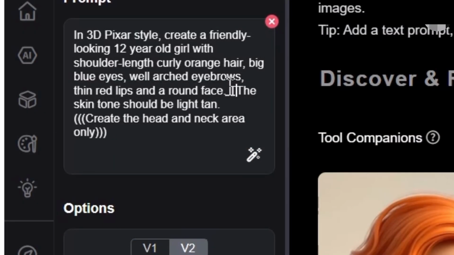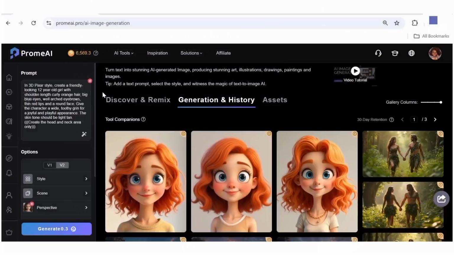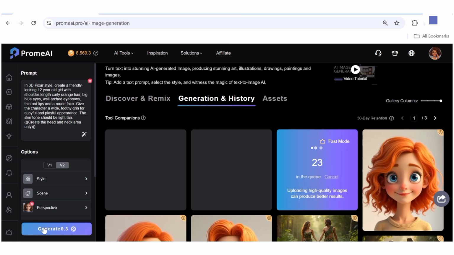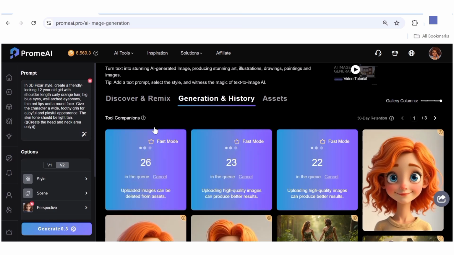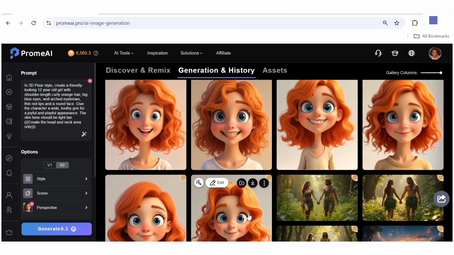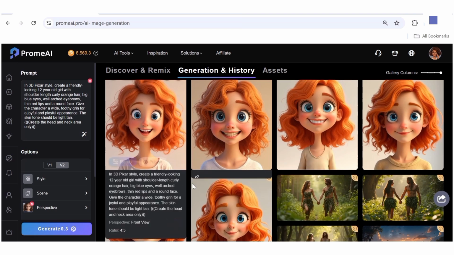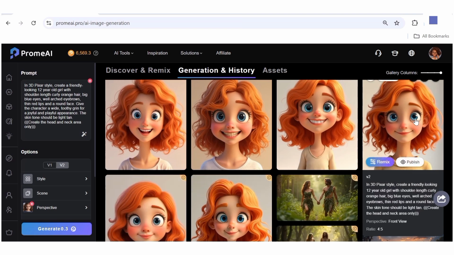If you want to see different facial expressions in your character, you can go ahead and insert that after the descriptive part of the prompt. But again, don't go ahead messing with the part of the prompt that describes the general outlook of the character. So we can go ahead and say maybe the character is laughing or crying or looking sad. You can go ahead and insert all that and generate the faces that you want. So for instance, you can see now we have our character and she is laughing.